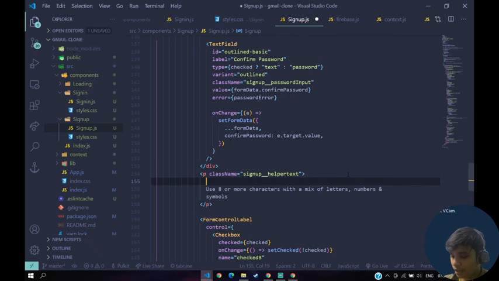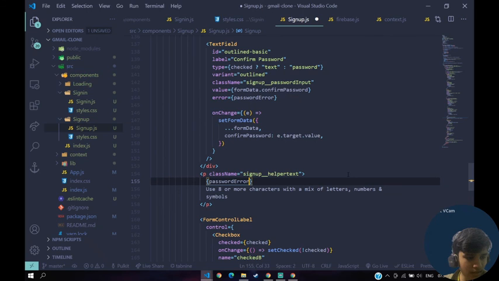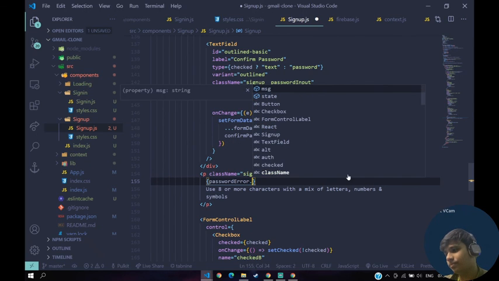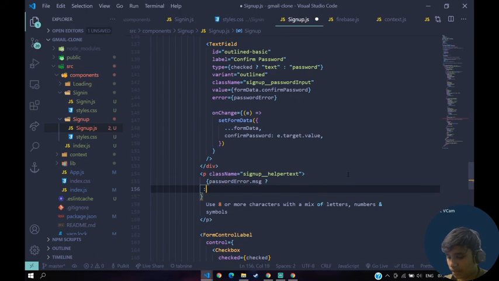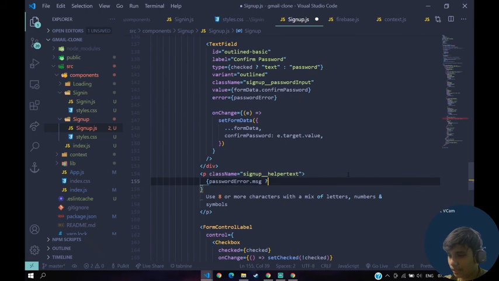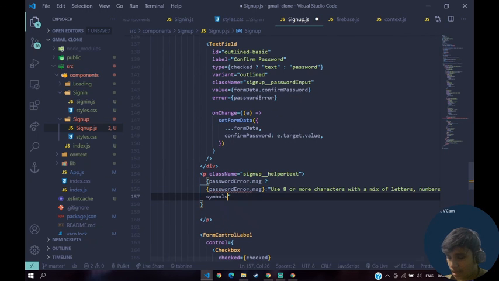Now this thing also depends. So if password error dot message exists, if it is there, then we are going to display our password error dot message, and if that is not the case, then we are going to have this thing here, and we can remove these curly braces over here.